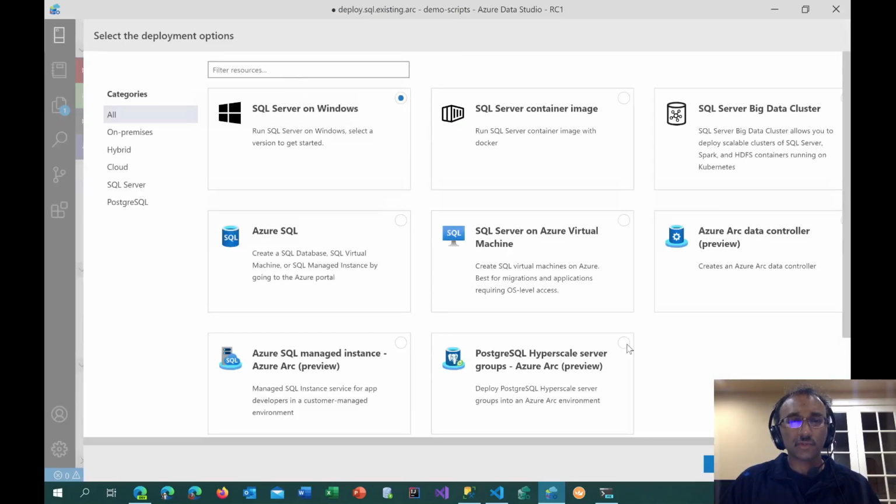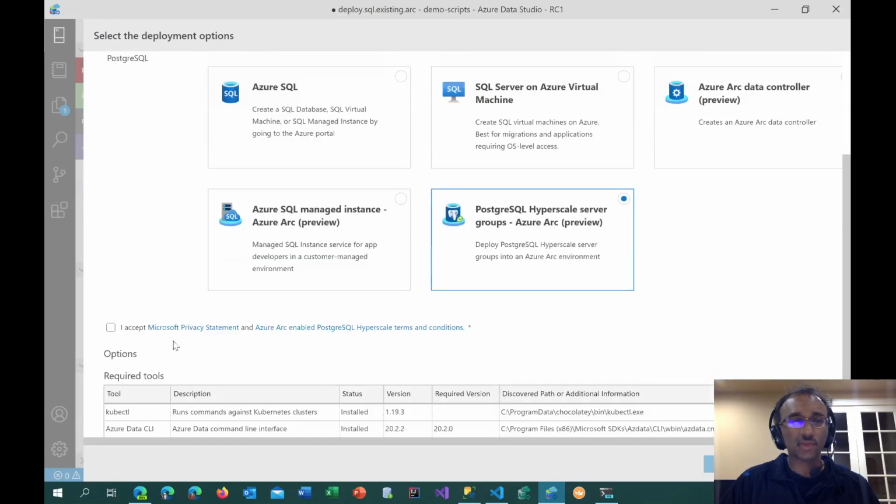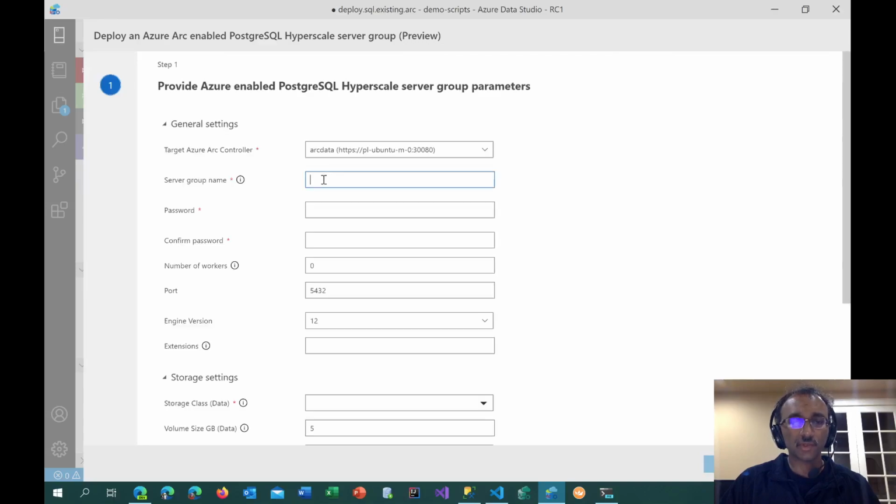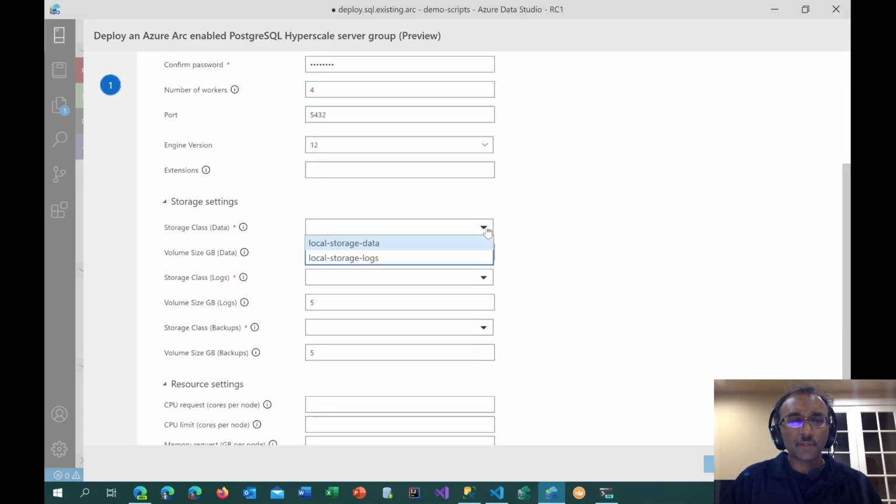Now let me quickly walk through PostgreSQL, same experience. So you pick the Postgres option, and in this case you can do the hyperscale install, which is basically where you can increase the number of instances which you want, right? So I will say maybe I need 5 instances. Actually let's do 4, and you pick the version of Postgres you want, and the rest of the parameters will be identical. We also have backup here.